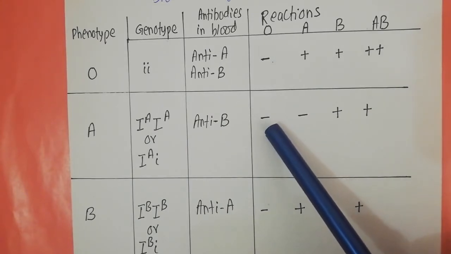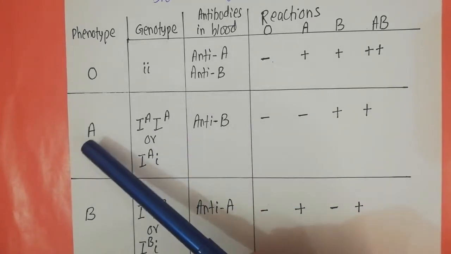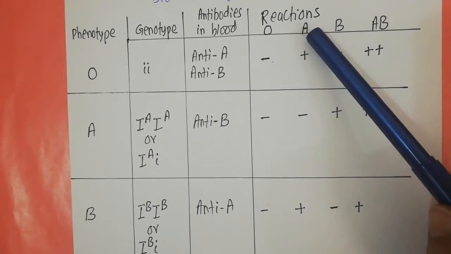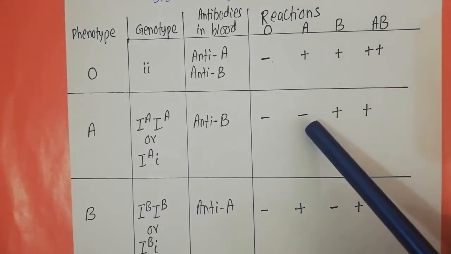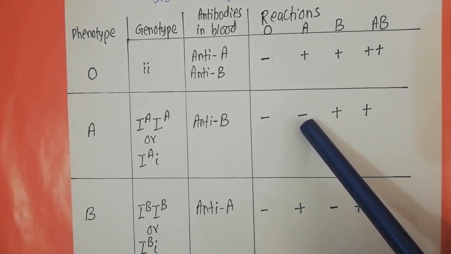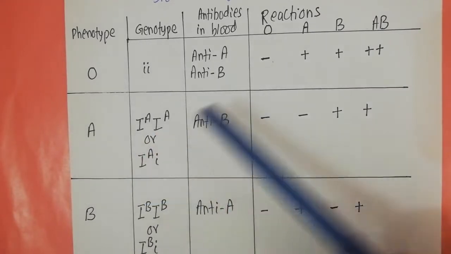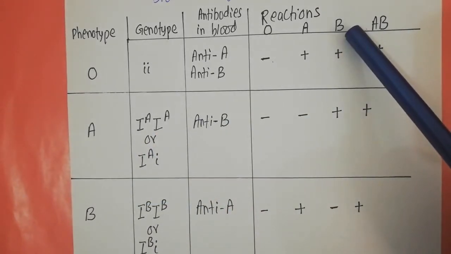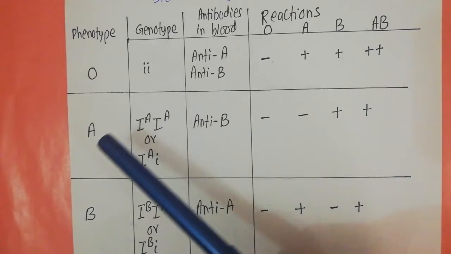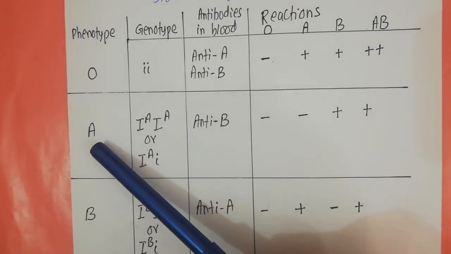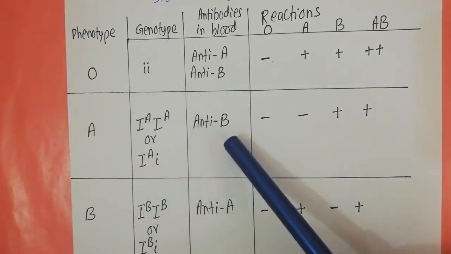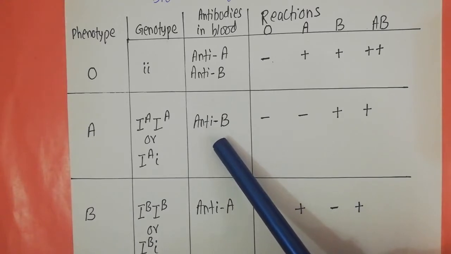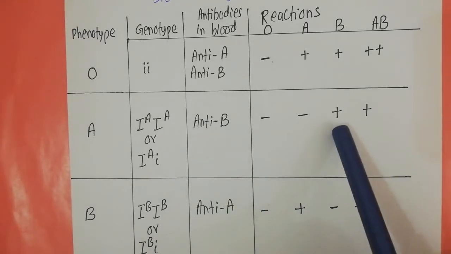Therefore, the blood is not going to clump. If you give an A individual an A type of the blood, that is his or her blood type, there will be no clumping reaction. But if you give an A individual a B type of the blood, that means that the B antigen is foreign for the A individual, and the immune system of this individual is going to make anti-B antibodies, and the blood is going to clump.